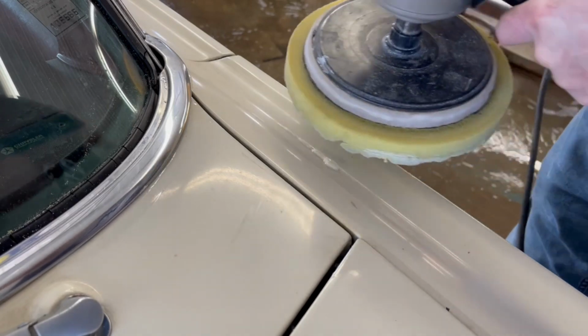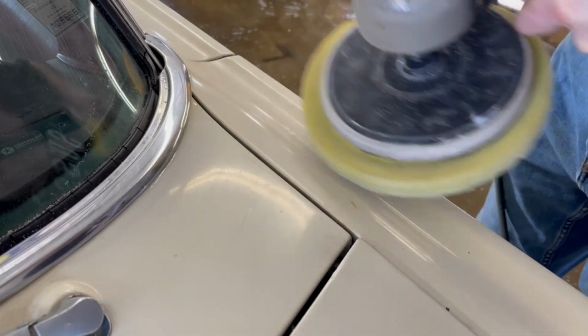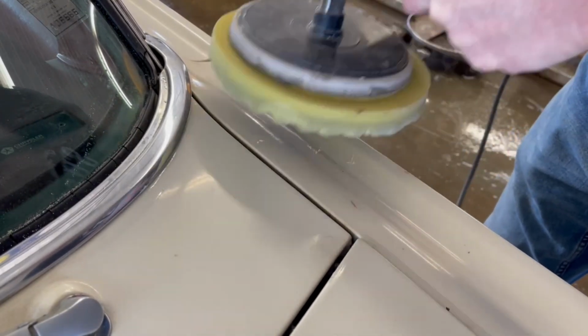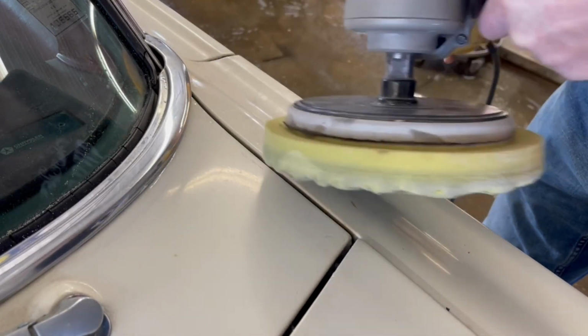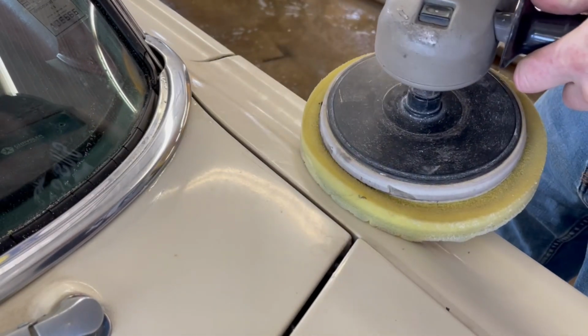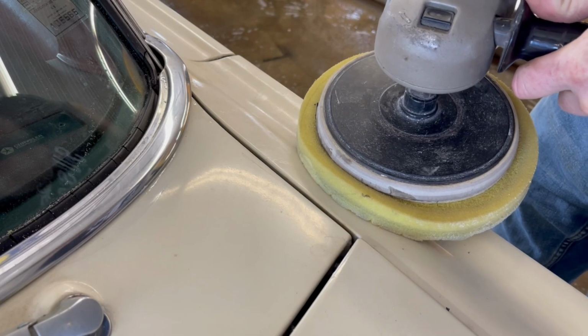And then I'm going to take the edge of my pad and just make it so that it's not so liquid and it's not going to spray everywhere, like all over my pants once I start spinning up. All right, let's put her down on low speed, see what happens.